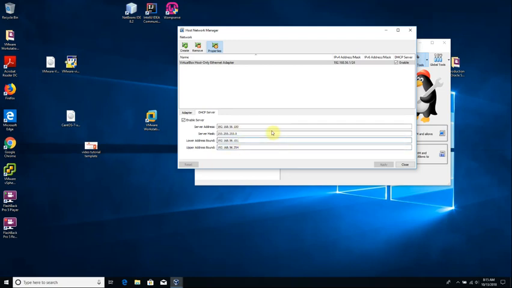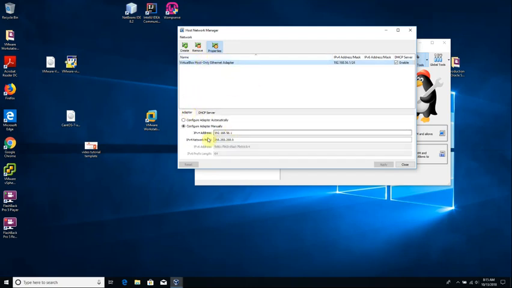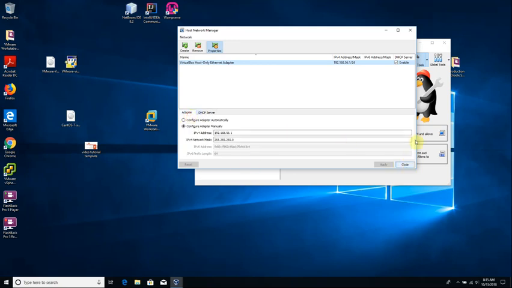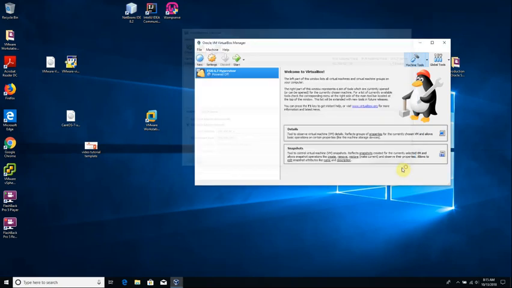So I'll leave this as it is, it's okay. So I'm going to use DHCP server. I make sure that this checkbox enable server is marked, so I won't be touching anything, so I just close.